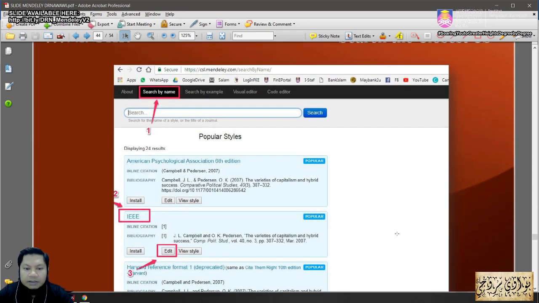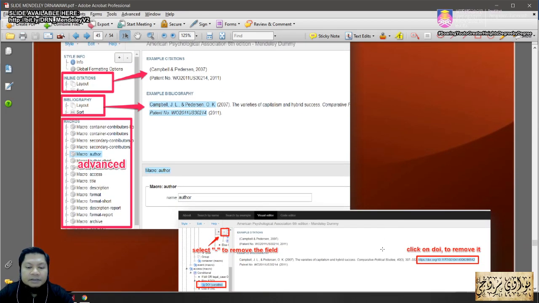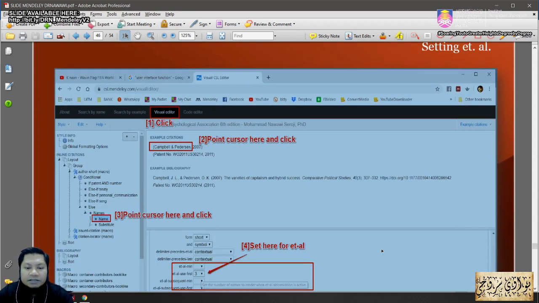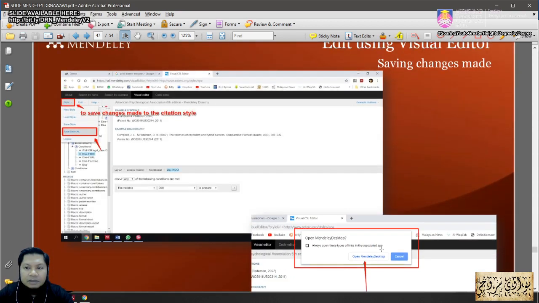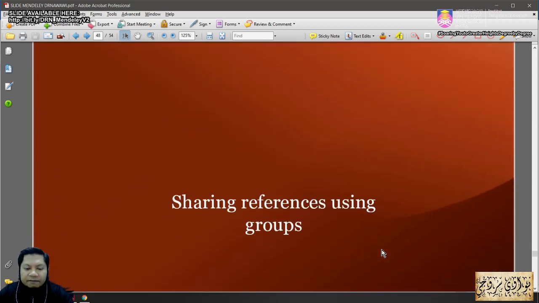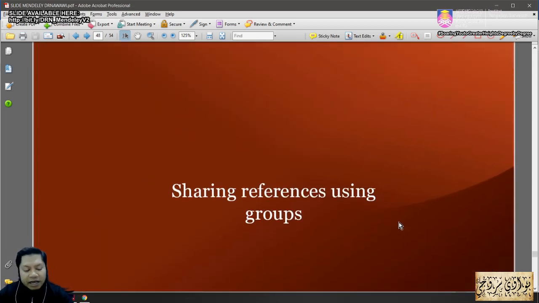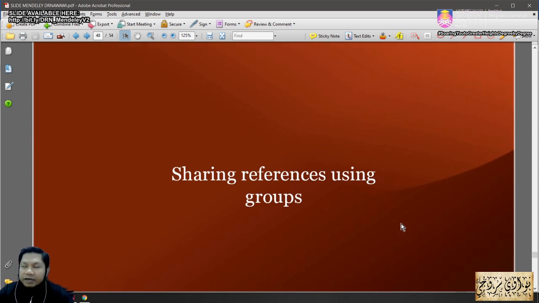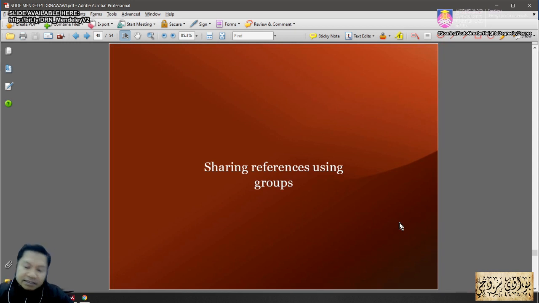All right, we have done that. We have done this. Add all. Edit using editor, yes. And finally, sharing references using group. Okay, so again, the good thing about Mendeley is that it is not only a reference manager, it's also for networking.